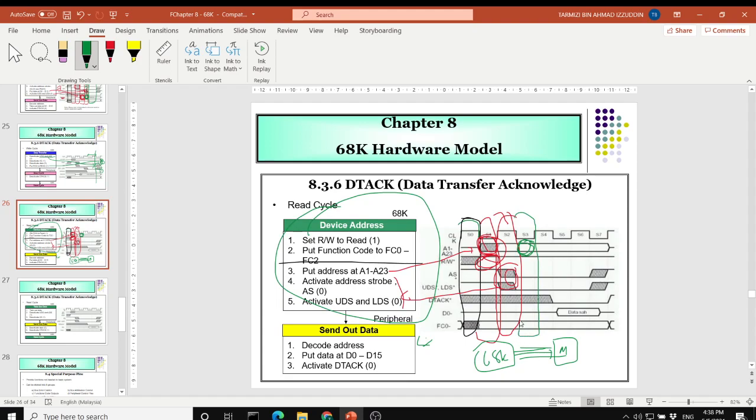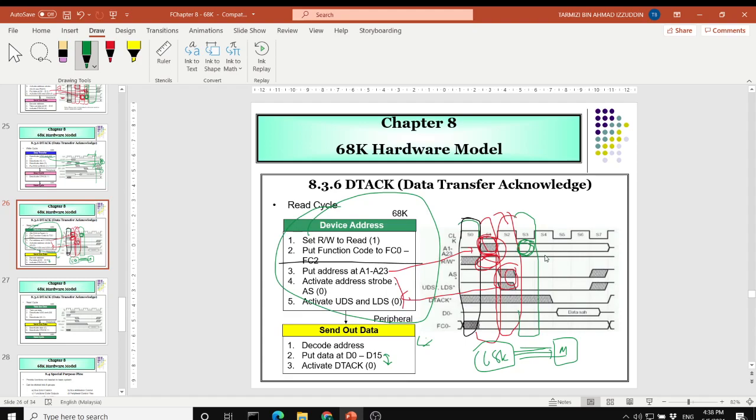Okay, state number 3, decode address. So this goes to point number 3. And then what it'll do, this is actually in reverse, but never mind.